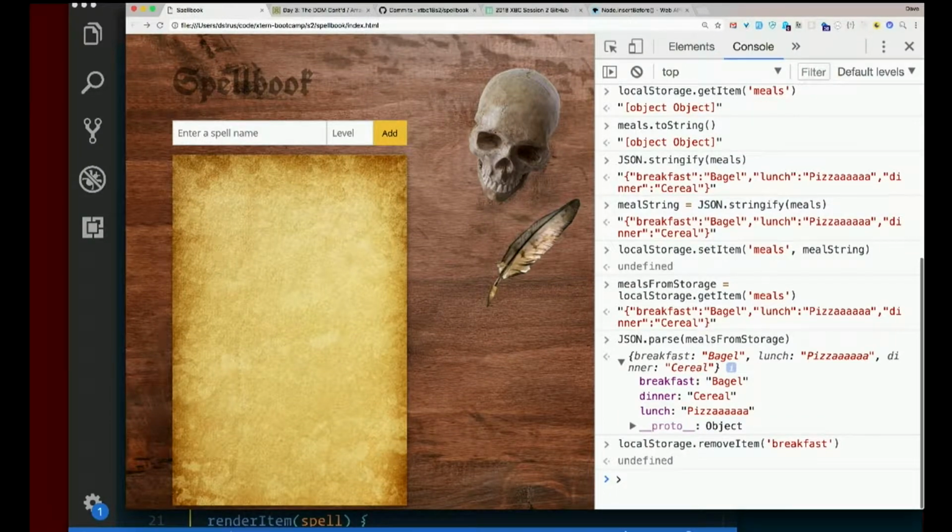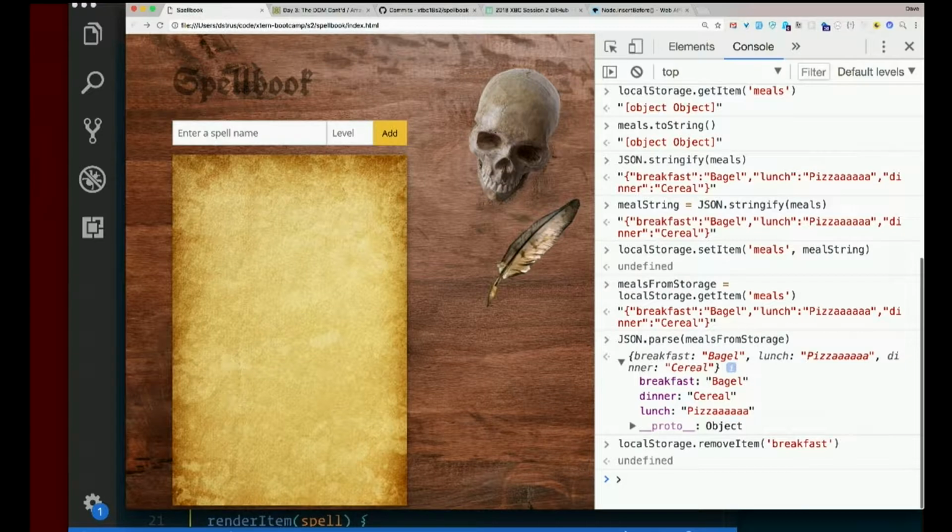Before we actually implement local storage in our app, I want to do something else, because I want to make sure we have a chance to do this before we run out of time. So everybody do this with me. We're going to actually make our project hosted on the web so we can browse to it.